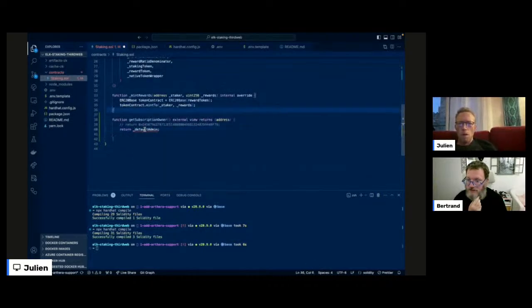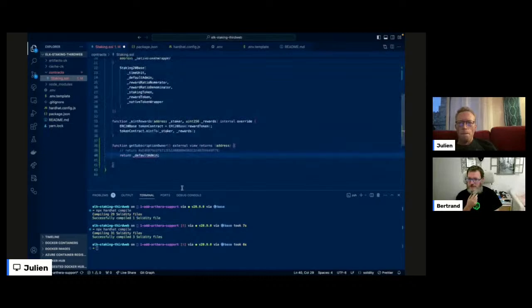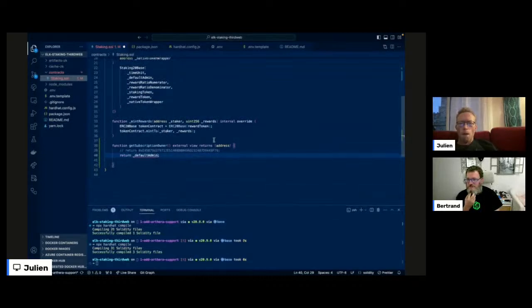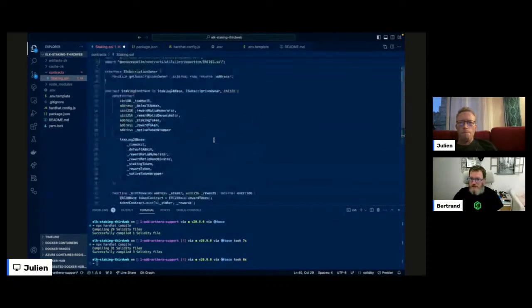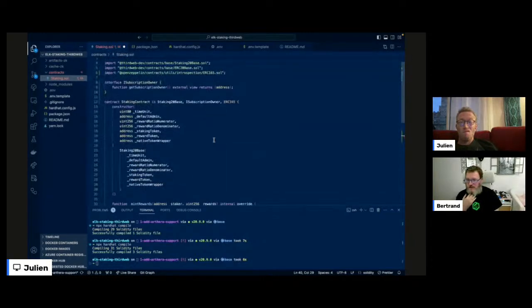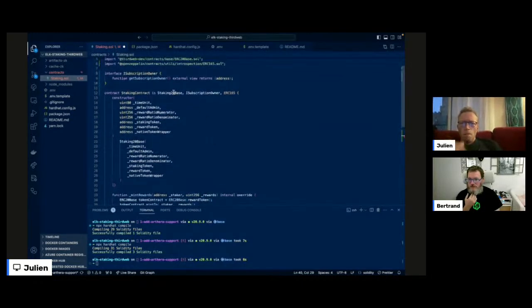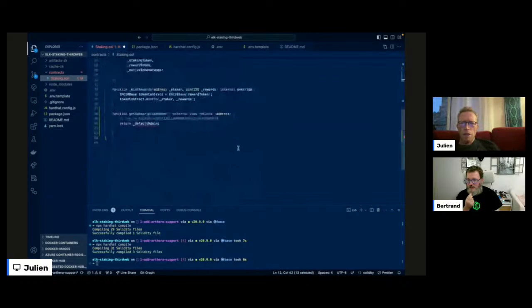No, because then you need to know how it is managed in the parent initializer. Because the default admin is passed to the staking 20 base, since it's inheriting from staking 20 base. Wait, maybe something like this?